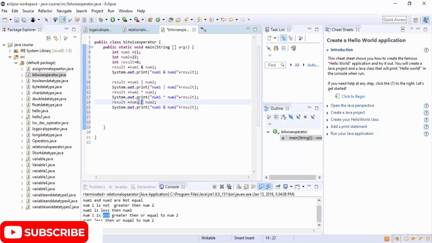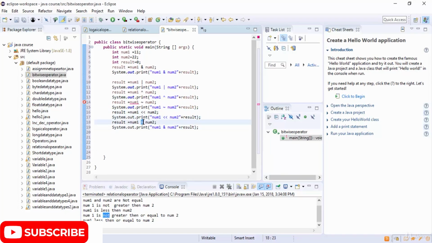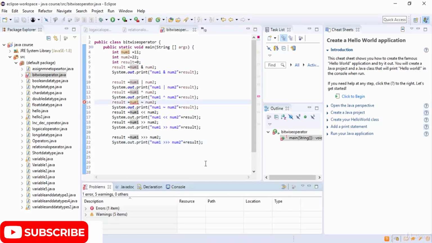Now I use complement, and this is also for complement, and then for left shift, so this is for left shift. Then I use right shift. And at the last, zero fill right shift. So you can use 1, 2, 3 time shift.